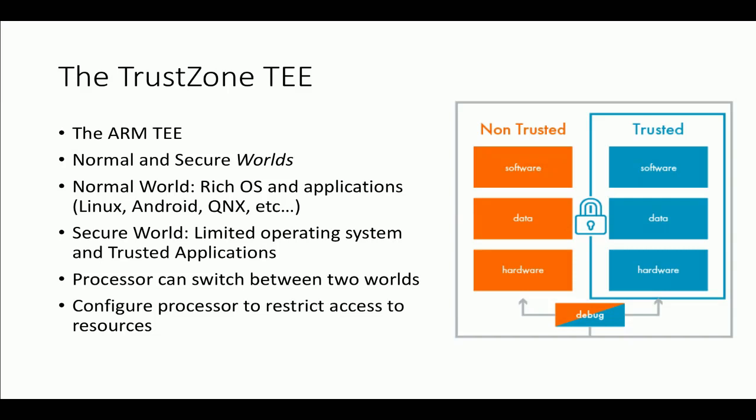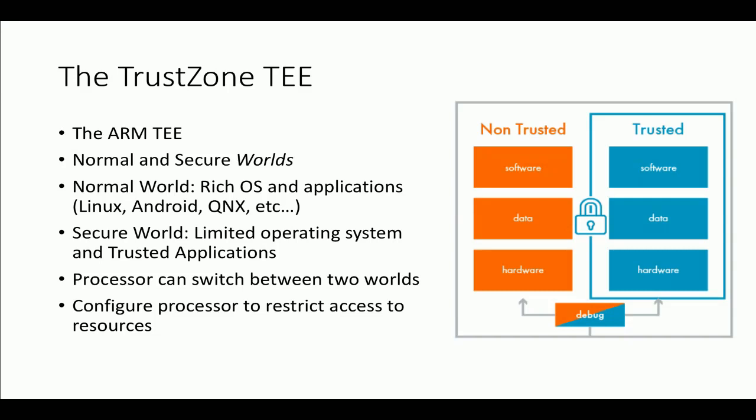Now, we need to flip-flop between these two in order for them to be useful. And the way that this works is the processor can do a world switch. Again, that's the ARM term. So you start off in the normal world and you can set a bit and you can hop over to the secure world, do some stuff there, and hop back. And in practice, there are APIs that are built out across this boundary. So you can put a command in to request that some trusted application do some task. It'll switch worlds, it'll give it that information, it'll do whatever you asked it to do, and then it will give you some results, flip back, and those results will be ready for you to pick up and do something with.